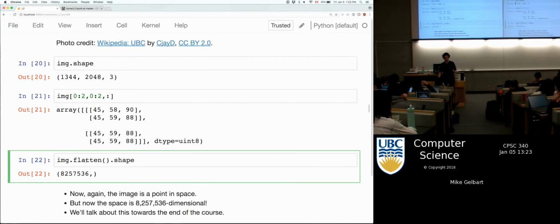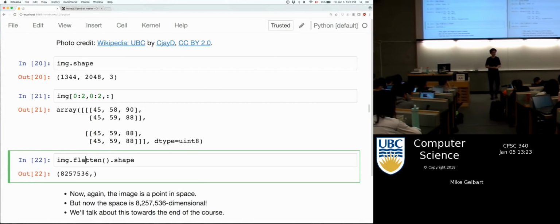You may also be worried that that's just a huge number, and how am I going to do all the stuff we're going to learn in this course in 8 million dimensions? That's also something we're going to talk about. A third thing that may be disturbing you is, again, this issue of throwing away information, like with the bag of words. I used to know that this pixel was next to that pixel, was next to that pixel. There was this spatial information that I've just discarded when I've flattened the whole image. And that's something we'll talk about later in the course as well.